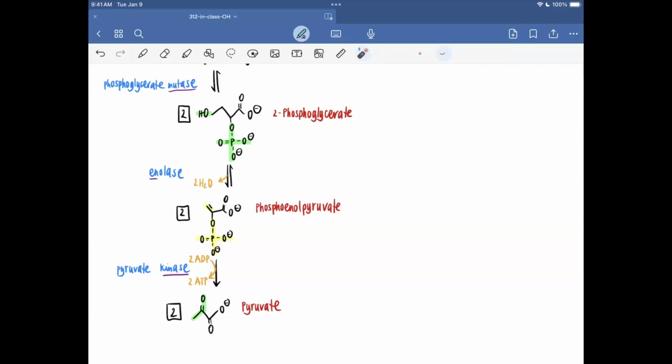In this video, I'm going to be walking through the process of gluconeogenesis, where we're going to see two pyruvate molecules be converted back into a single molecule of glucose. And I'm going to start off by highlighting our bypass reactions, where there are three main bypass steps.